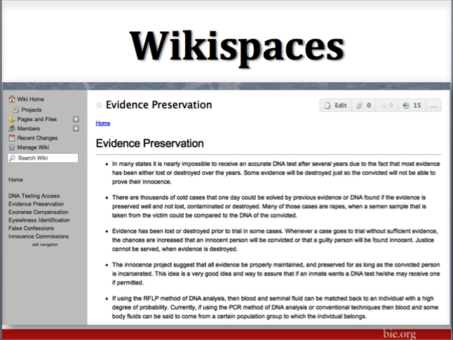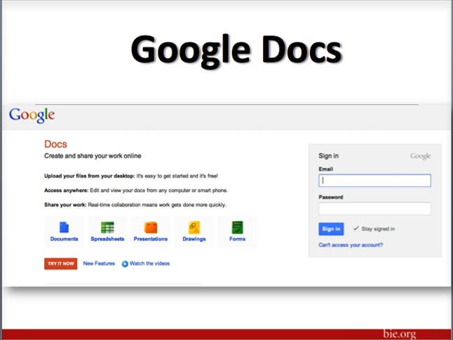Now, unfortunately, with Wikispaces, one of the drawbacks is only one person may edit one page at a time. So I might have multiple people editing different pages, but only one person can edit one page. So it doesn't really help me in terms of the collaboration factor. So if any of you out there are tech junkies, you can probably guess what my next slide is. Frequently, I have my students use Google Docs for the collaborative writing that they will do to include their content and then copy and paste it into their wiki.